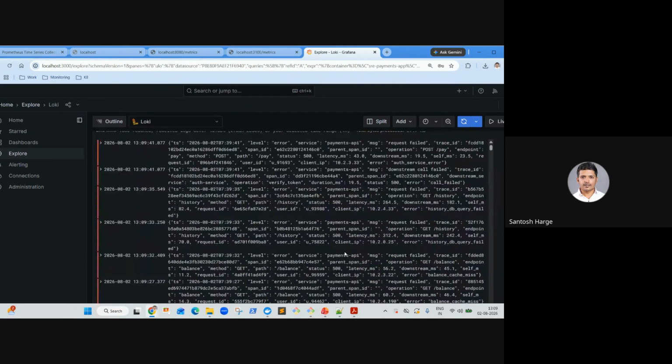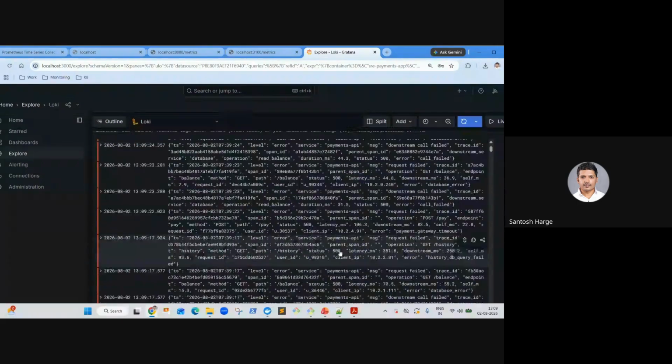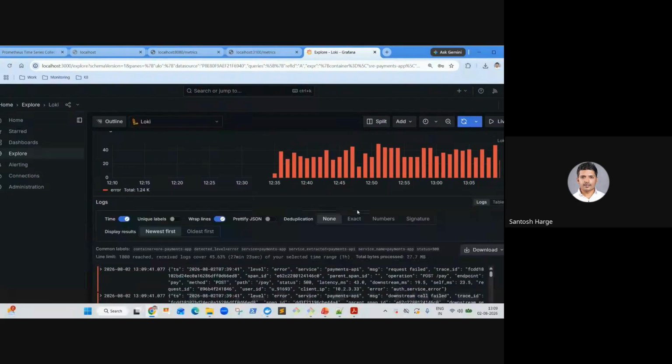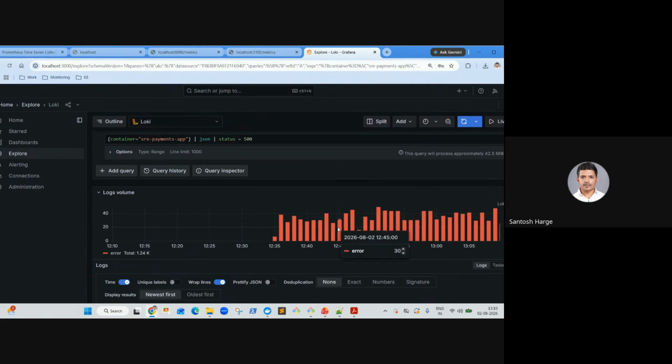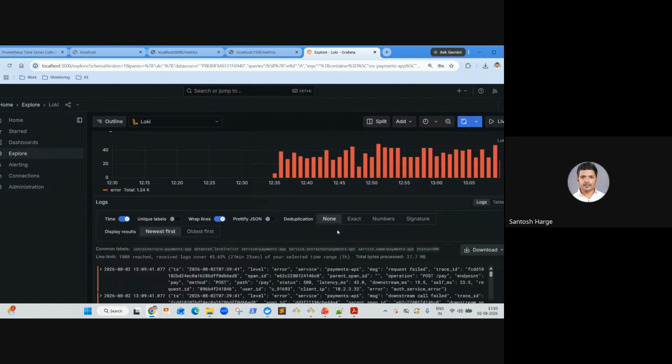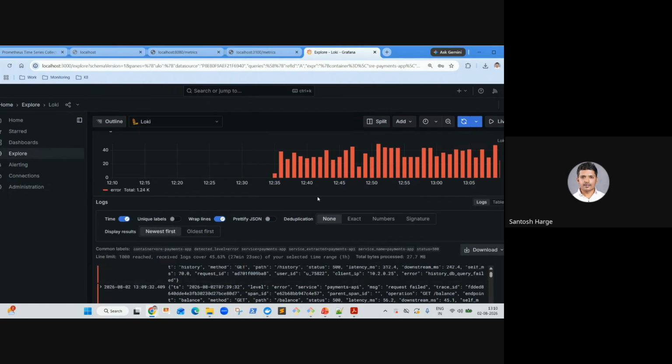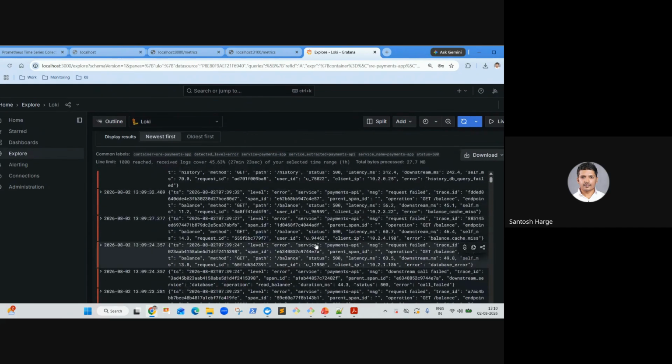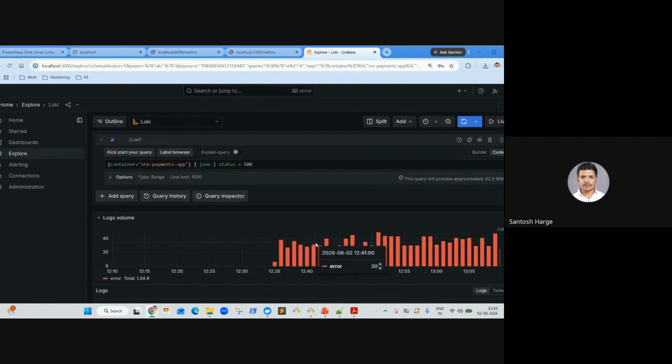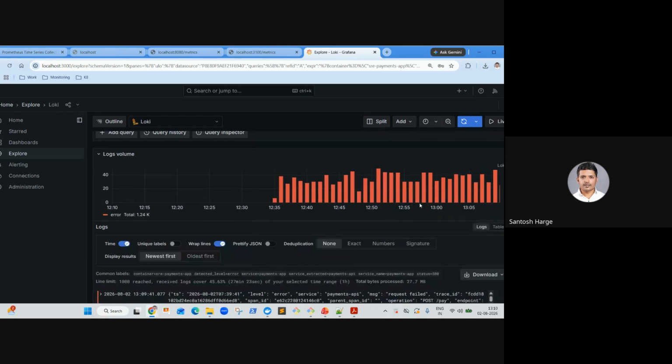So now we are able to see the logs, only the failure logs over here. Last week, if you remember, we were able to create graphs based on the error rate and overall traffic. Similarly, using the log mechanism we can create similar graphs. But the thing is, the time series graph is not supported in the Loki dashboard. Loki will support only table formatting of logs.